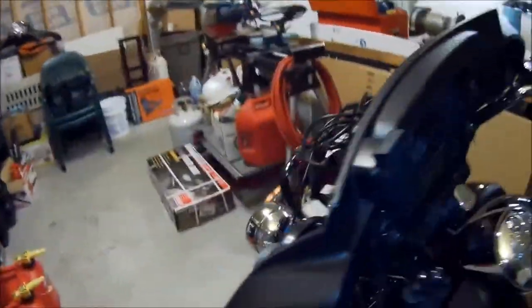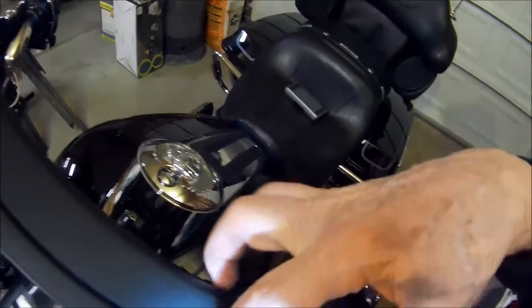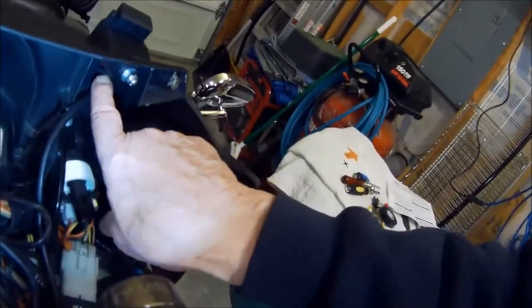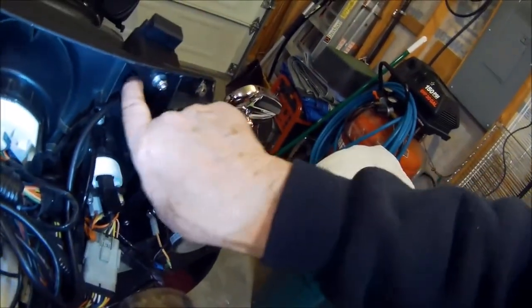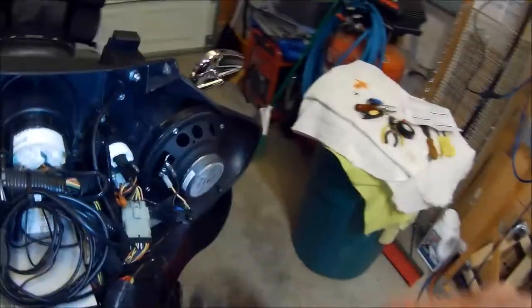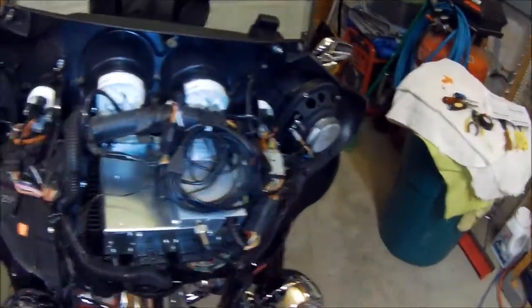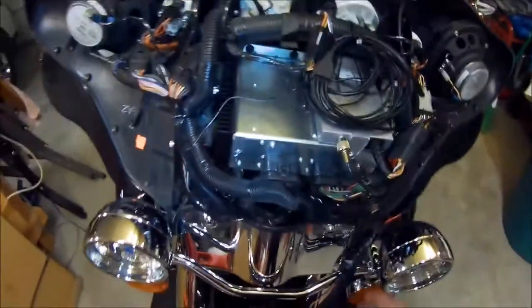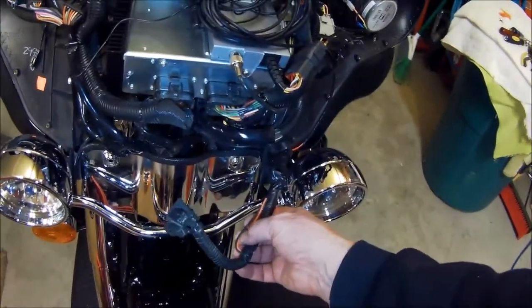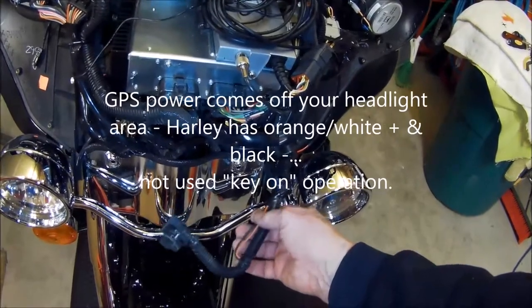It's positioned correctly. The gasket's in there nice and tight, so that if you have any water, whatever, it's not going to seep down and get inside your fairing at all. Of course, you have the split gasket that you put here, and that helps seal that as well. You could go a little further and put a little silicone around that if you wanted to. You get a lot of cord, plenty of cord to work with. Your power comes off your headlight. There are two low power leads that come out.